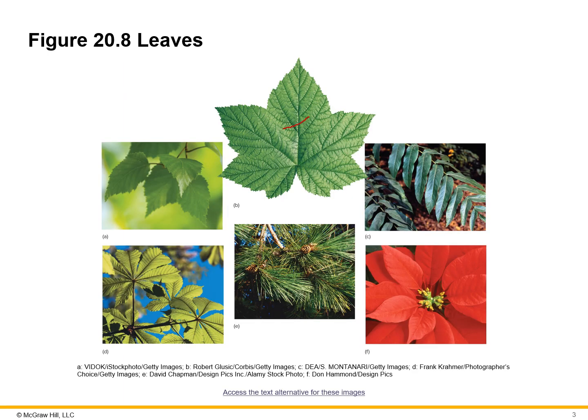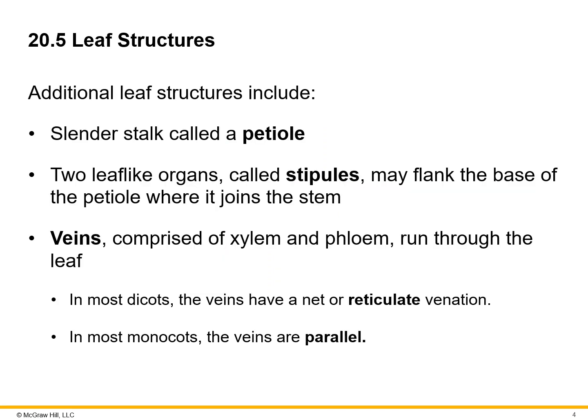So again, our leaf blade would be here, just that flattened region. Of course, they don't all look the same, especially when we think about the pine needles. Those blades look much different than a maple tree or our poinsettia leaves that we see here too. All right, so there are a few different parts on the leaf. Again, that stalk where it attaches into the stem is called the petiole. The two leaf-like organs that start there as it first starts to mature are called stipules. So they flank the petiole.